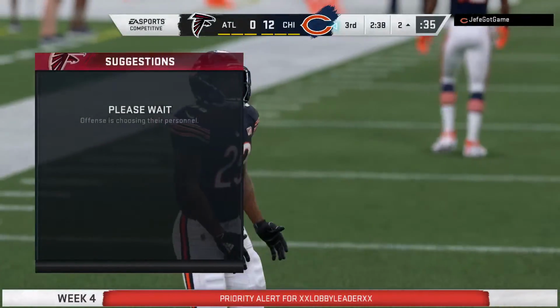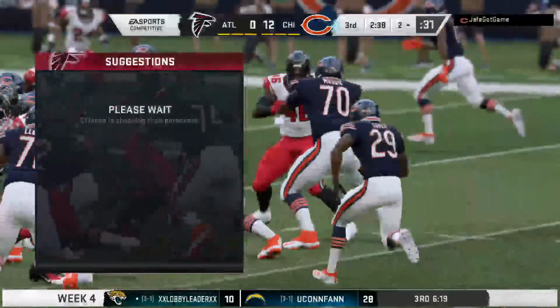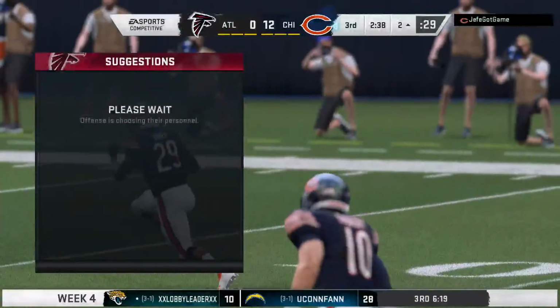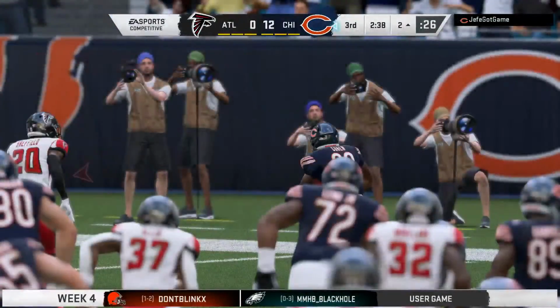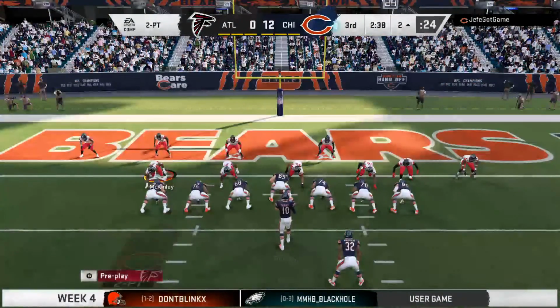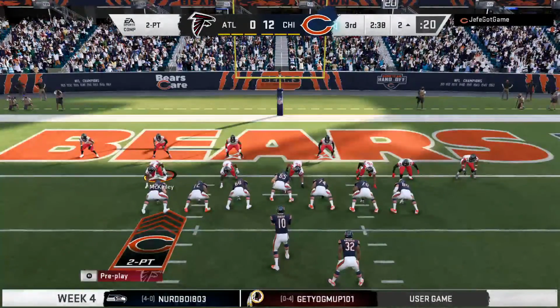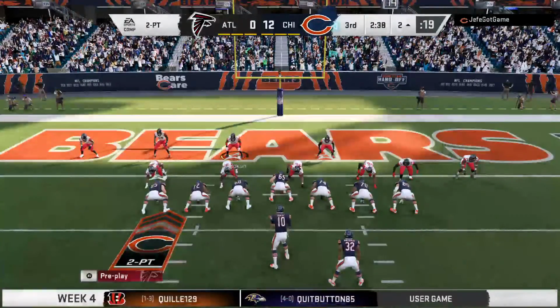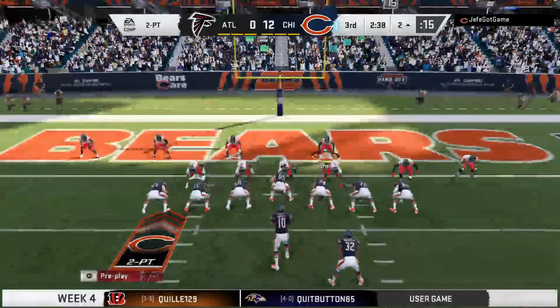Tariq Cohen, his first touchdown on the year as the Bears push further out in front. Well, they had their chances in the first half, you remember, but had to settle for 2 field goals. This time they come away with 6. I think they actually got affirmation about what they were doing by getting a touchdown, because the field goals means they got in range but couldn't quite finish it off. This time they broke through, and that's great for the old confidence.